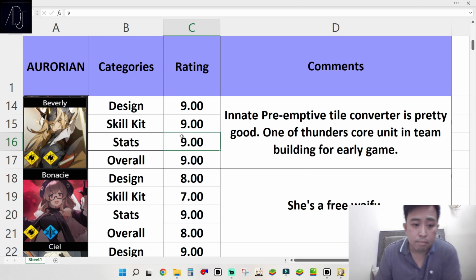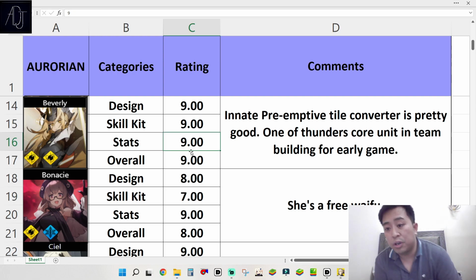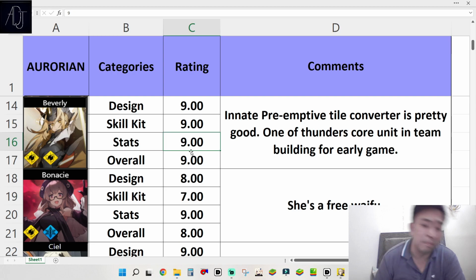So Beverly's skill kit is 9 because she is a very good tile converter. Her stats, she is a 5-star, so 9 points. Overall, 9. And we all know that an innate preemptive tile converter is pretty good. She is one of the Thunder team's core units for early game team building.